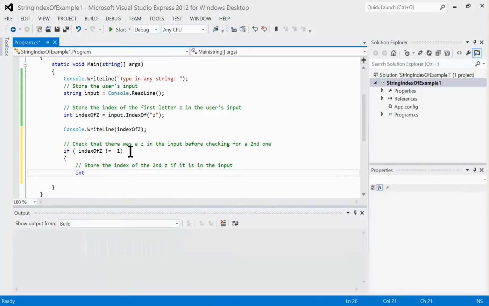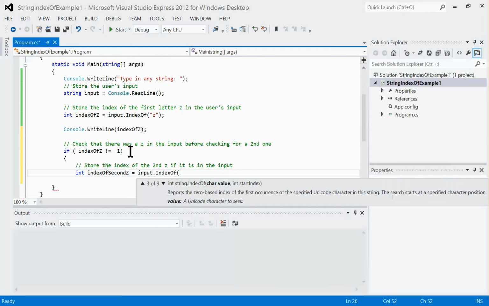So that's another integer variable. And here's the second version of IndexOf. It first requires you to type in the string that you want. I want the letter Z, small z. The second thing that goes in the brackets is an integer, and it's the start index that you want to go from.